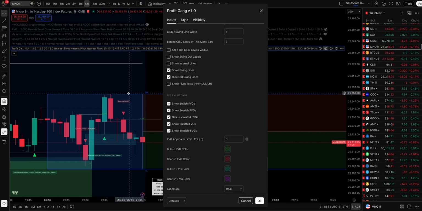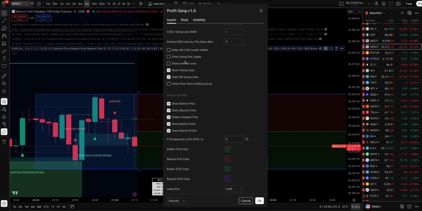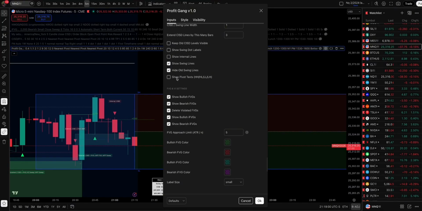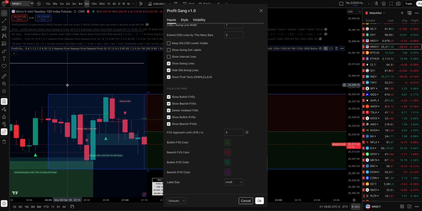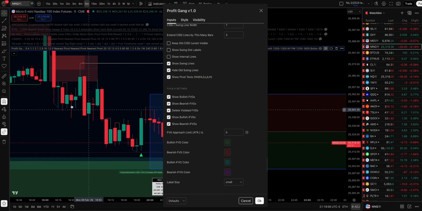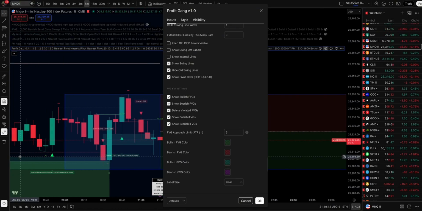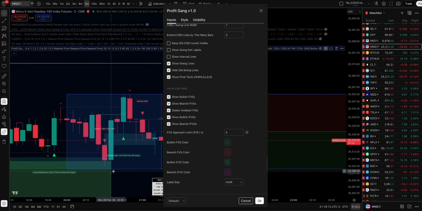Show swing lines, that's the swing high and swing low. It's good visuals to have on if you want them on, but like I said, you don't have to. And then here's another, just a visual of higher highs, higher lows, lower highs, lower lows. The chart will show them for you where they were. Like right over here, here was a higher low. We took that out, had a lower low, and then took out this lower high, created a higher high.